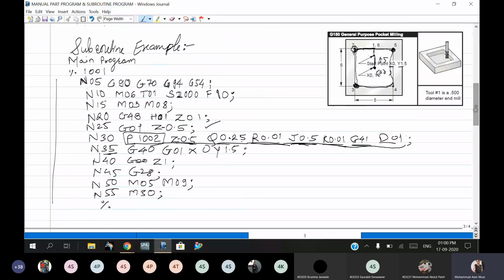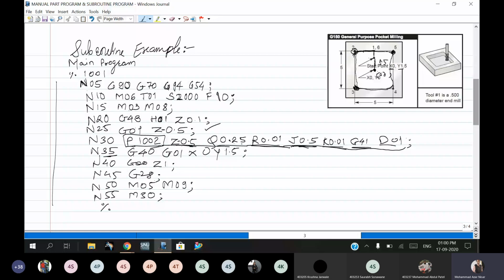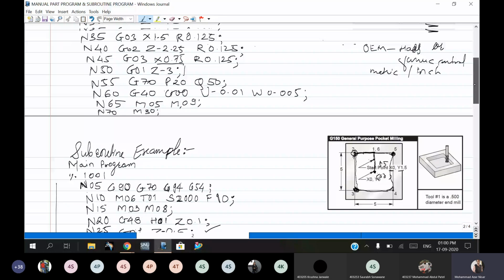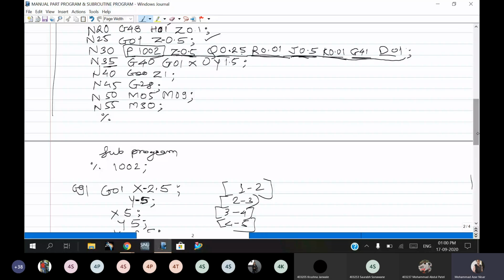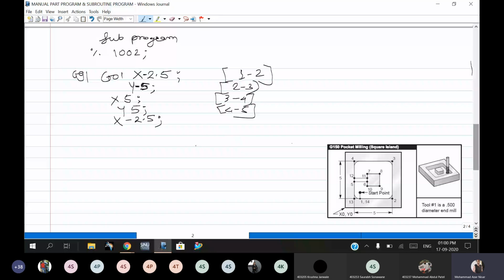For that you only have to change the y, in the negative direction, so y minus 1.5. Okay, and then you have to just lift this, so z1. And you have to write m99.